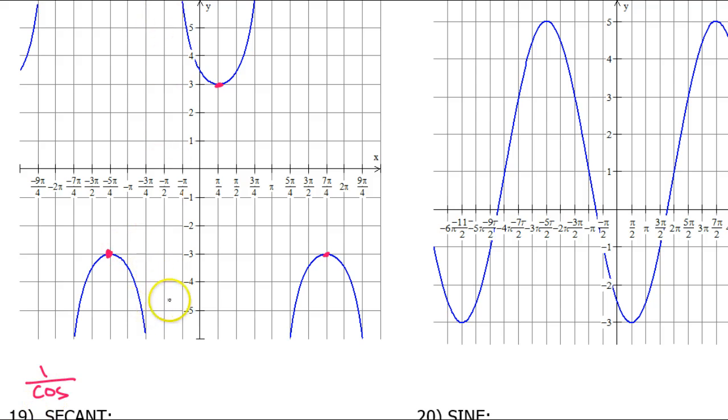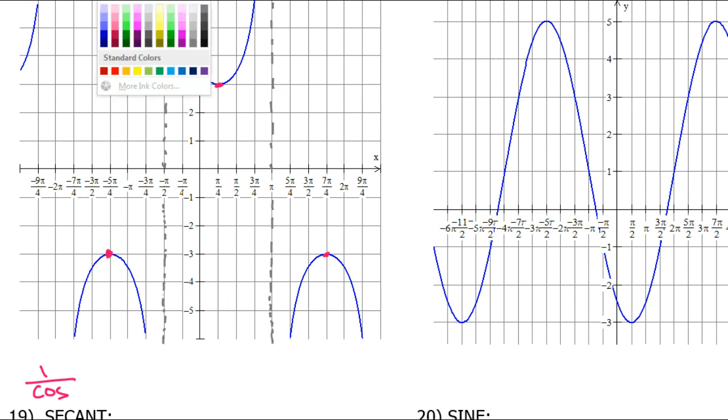Before I get carried away, let's get the vertical asymptotes going. Just halfway in between these points, it seems that we have a vertical asymptote going right here, just using the symmetry of it all. Now let's look. From this vertical asymptote, this point is 3 to the left, and this point is 3 to the right, so this should be good. And let's do the same thing here. It looks like this will be where the vertical asymptote is, here at pi. Again, it's 3 away and 3 away. So these are going to be my asymptotes.